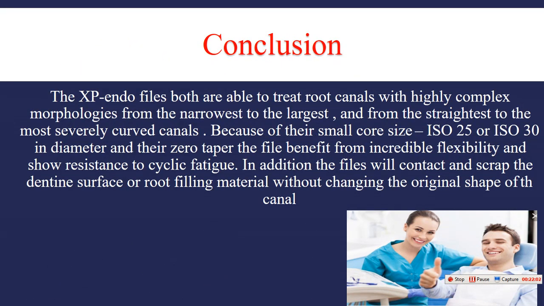As the conclusion of this lecture, we conclude that the XP Endo files, both finisher and shaper, are able to treat root canal systems with highly complex morphology, from the narrowest to the largest, and from straight to the most severely curved canals. Because of their small core diameter, ISO 21 or 25 to 30, and their zero taper, the files benefit from their flexibility and strong resistance to fracture.